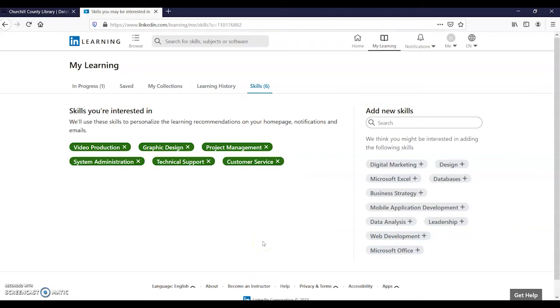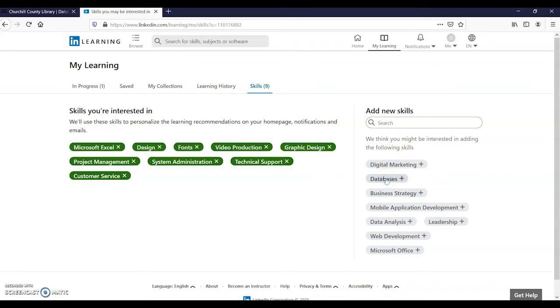And skills are where you can add topics you're interested in. And this is where it decides what to recommend to you. So you can add stuff or you can search for things. So if I am really interested in fonts, I can search for fonts and then I can add fonts to my little cloud of skills and topics. And here are some that it thinks I would be interested in. So if I say, yes, I am interested in design, I can click on that one. I don't care about business strategy, so I'm not going to touch it, but I do want to learn about Excel. Okay, and now I've added these into things that it will show me when it's suggesting.